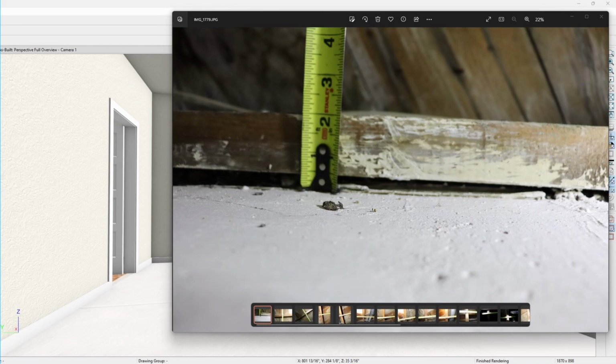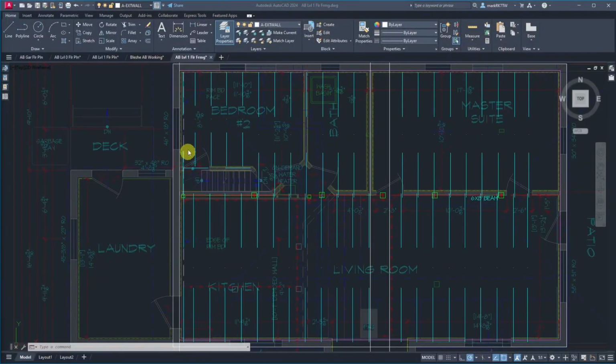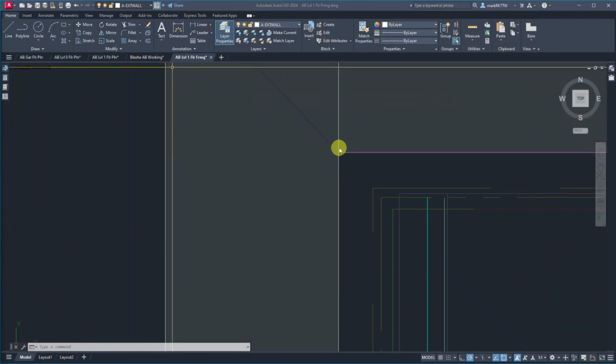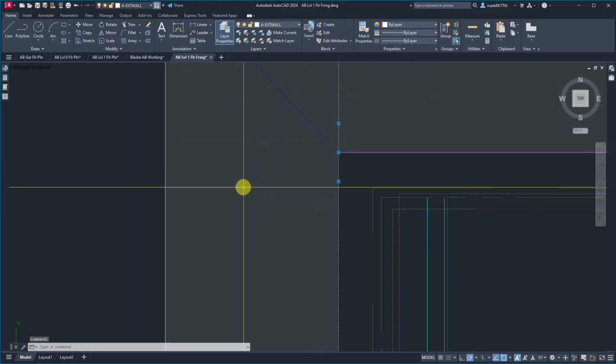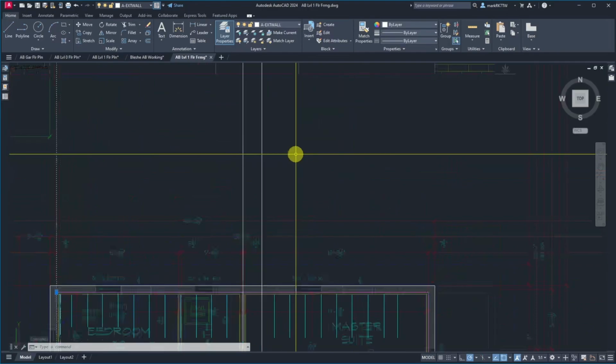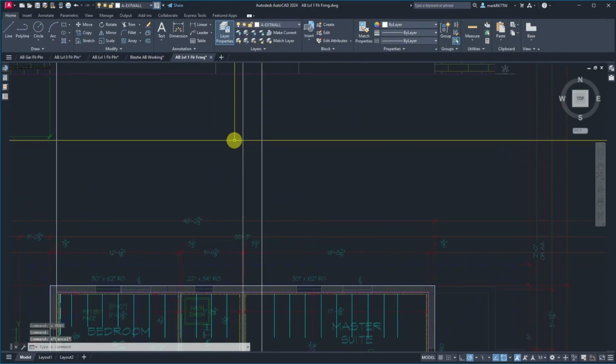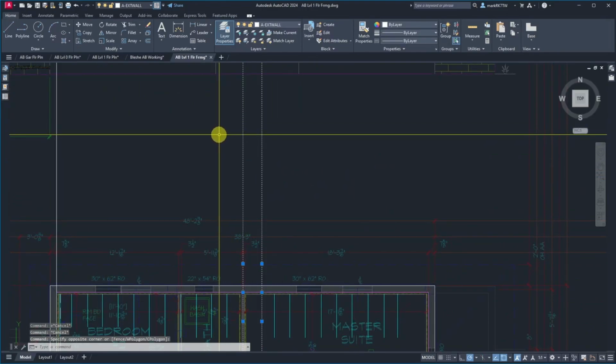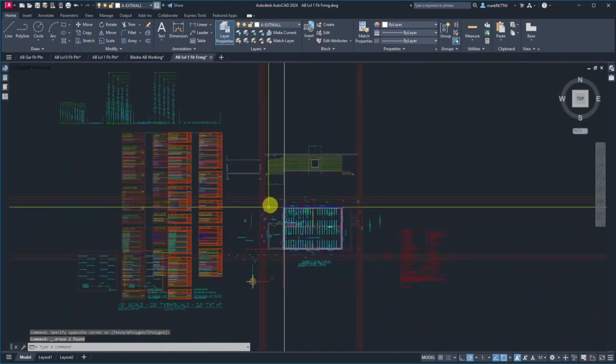So looking at this from the wall, the outside edge of that joist is 2 inches. When I come here, and this is an X line I put in here, so it's an infinite line. I'm going to get rid of these lines. Select them, hit delete.